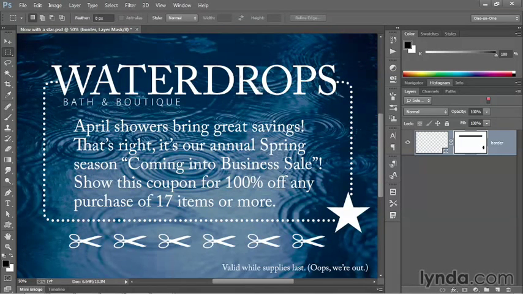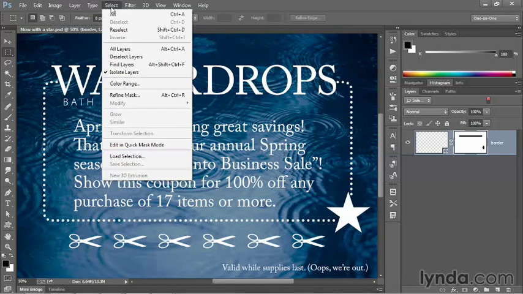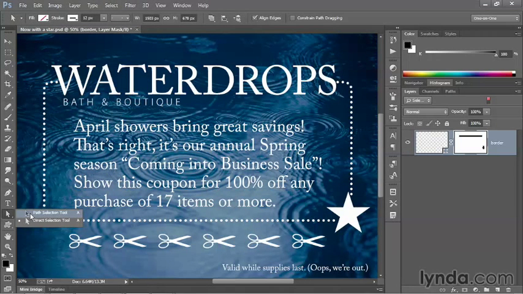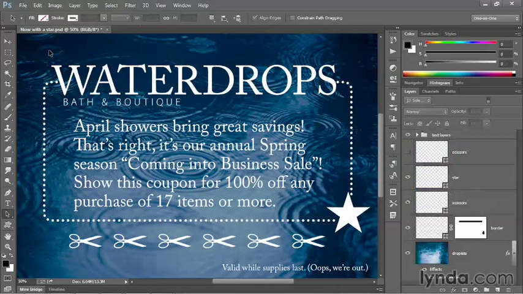Now, at this point, having done all the work that I need to do, I want to leave the isolation mode. A couple of ways to do that. One is to go back to the Select menu and turn off Isolate Layers. Or you can switch back to either of the arrow tools. I'll grab the black arrow tool this time. And you can double-click off the path outline. And notice that reveals all the layers and gives me access to everything inside the image once again. And that, friends, is how you select across multiple layers as well as isolate one or more layers here inside Photoshop.